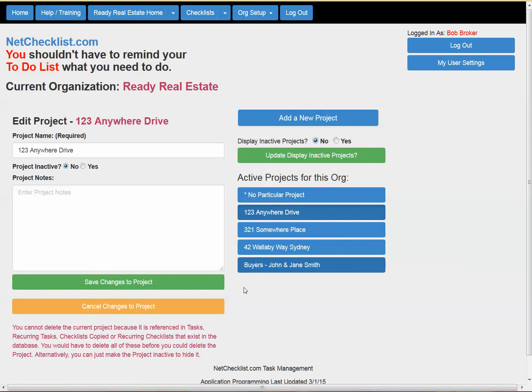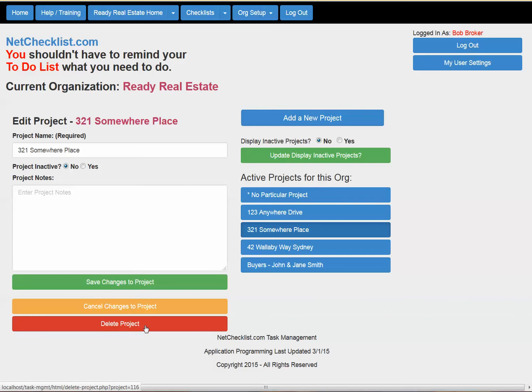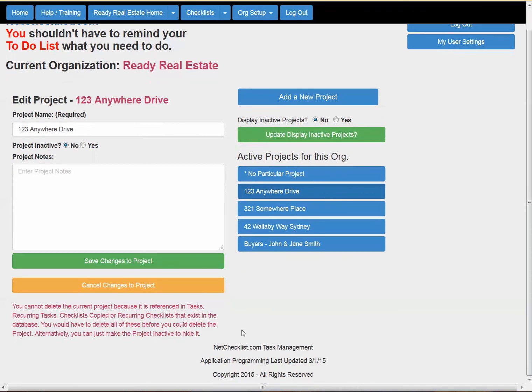Now, finally down here at the bottom of the page, you may or may not have a button that would allow you to delete the current project. Here this one does not, but if we come over here, this one does. And if you do have that button, then it does exactly what you would think it does. It just deletes that project. But if we come back over to this one that does not have the button, we don't have the button, but we do have an explanation, and let's read this.